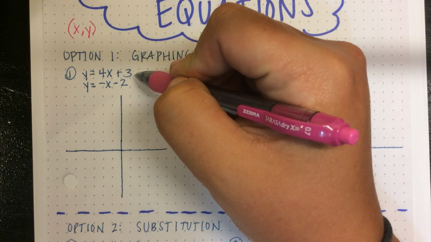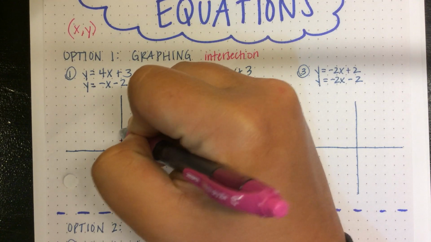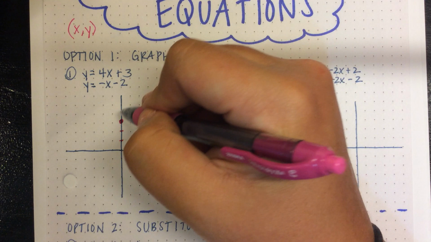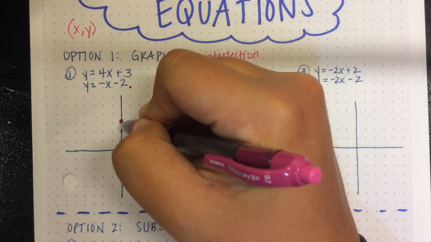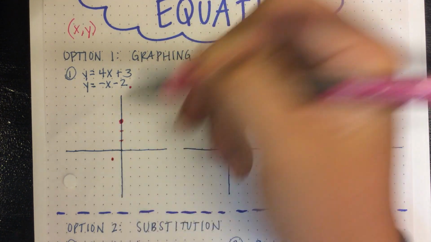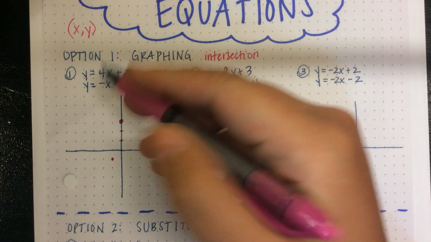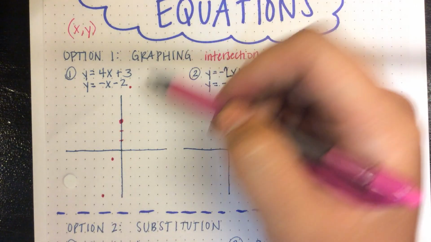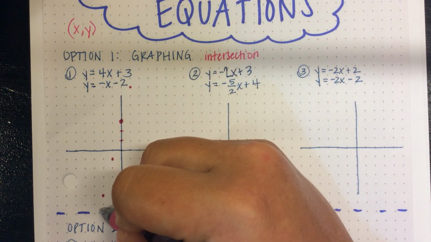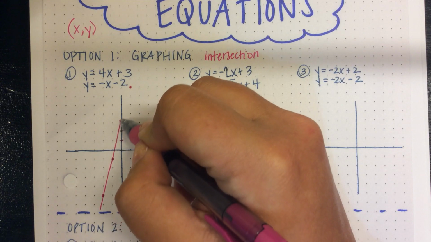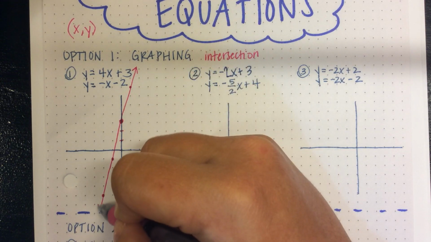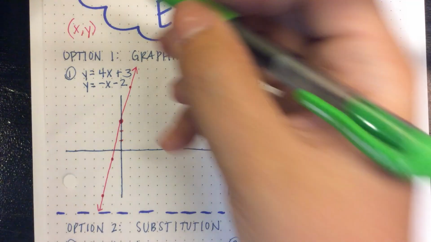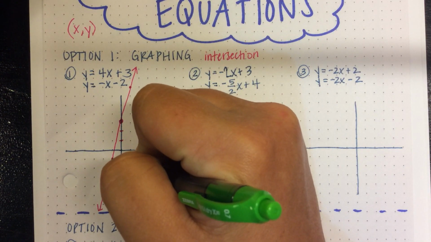So for the first equation here, I'm going to start at positive 3, which is up here. And then my slope is 4. So that means I can go up 4 over 1 or down 4 left 1. It's the same thing, right? I'm going to get a couple points. I usually say to fill up your grid, because you want to see exactly where your line goes. You want this to be a little more exact as opposed to a sketch, and you'll see why in a second.